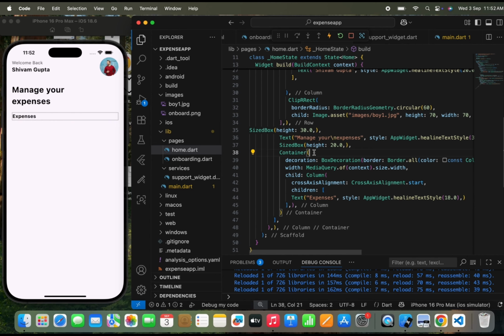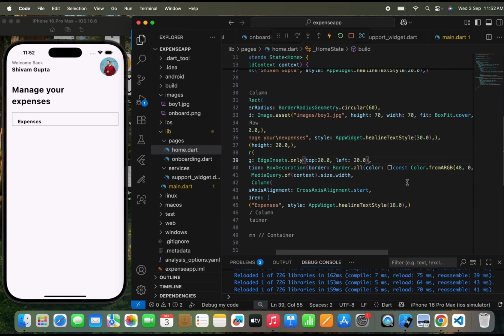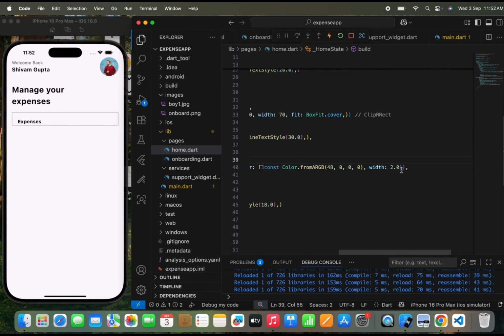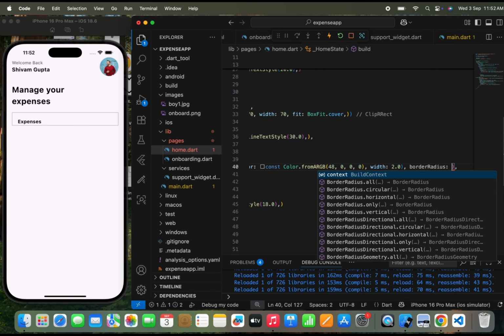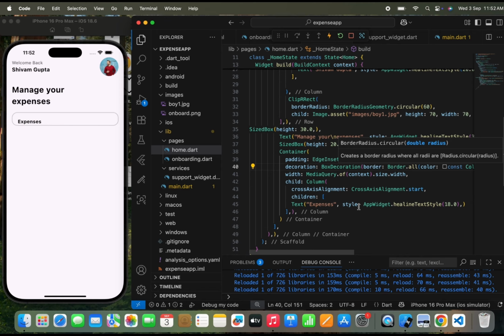Then I need to do one thing. Let's pass 18, and then we need to pass padding. EdgeInsets.only. We can pass from the top 20.0, or from the left we can pass 10. Okay, so I think it's okay, 20. And now I just need to pass the border radius to this container. So I just need to write BorderRadius.circular. I need to provide this circular radius to this complete border that we have passed. So we'll just keep 20. Okay, so this is what we have done. I guess this is the container, but now I'm going to show the pie chart.